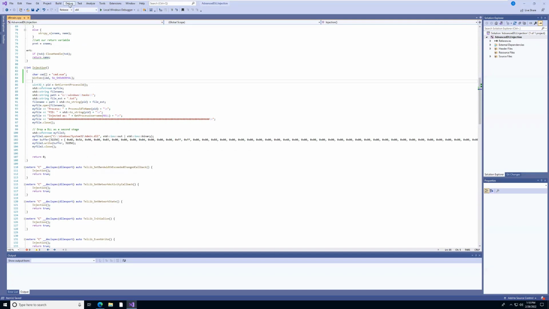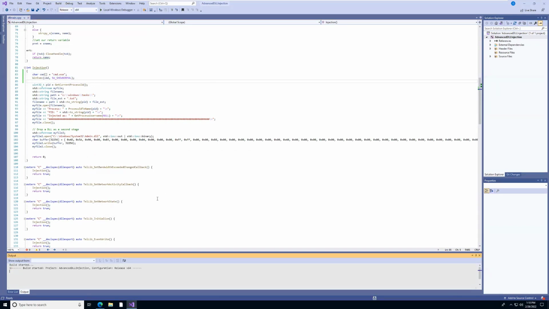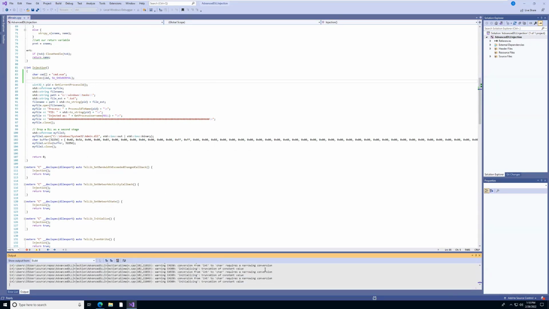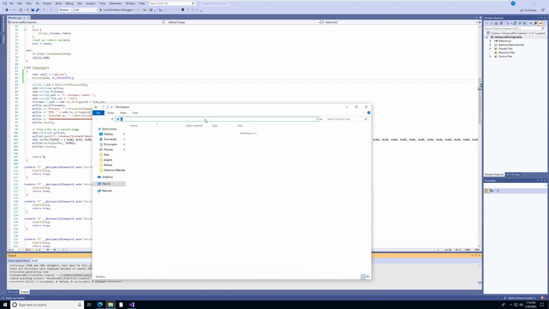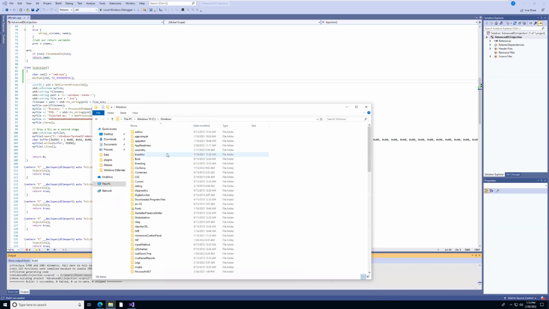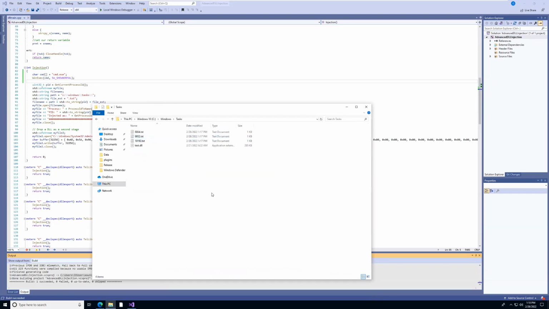Let's see if this works. All right. So I'm going to replace the DLL with the new one. And now it should pop up a CMD shell, besides making the injection and dropping the file with the properties that we set.